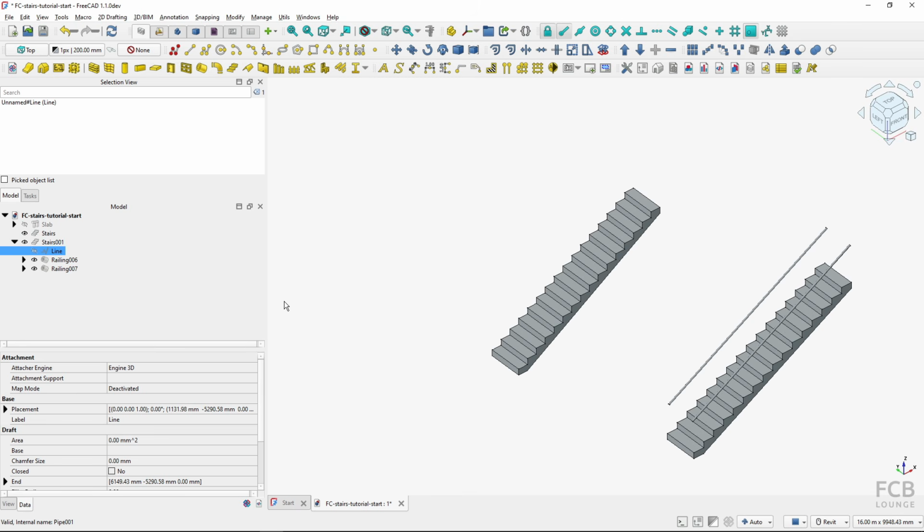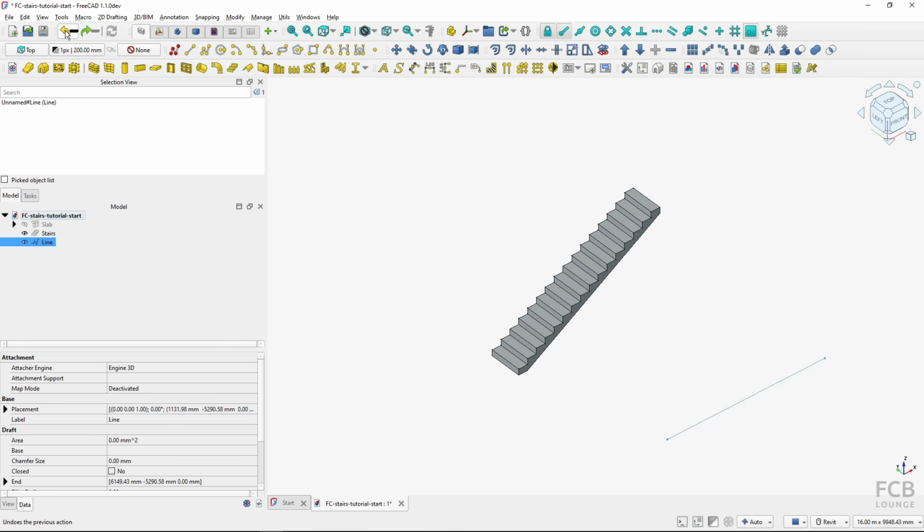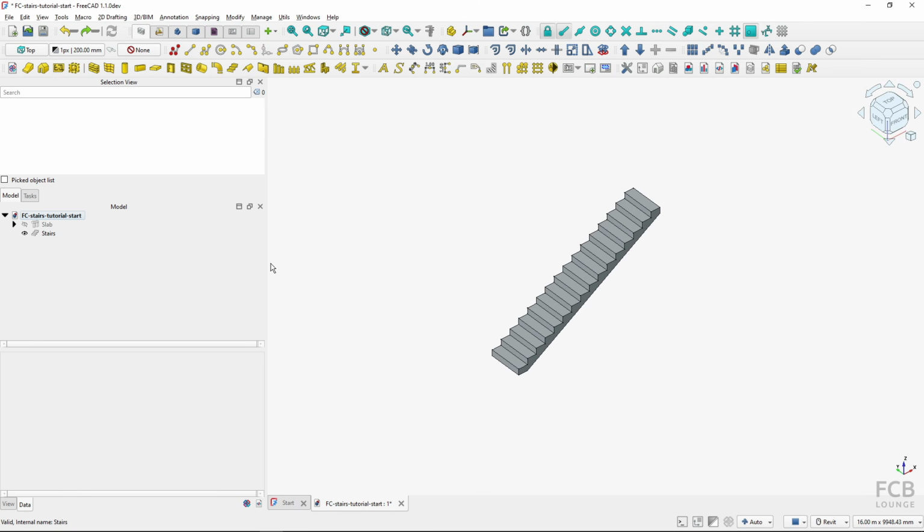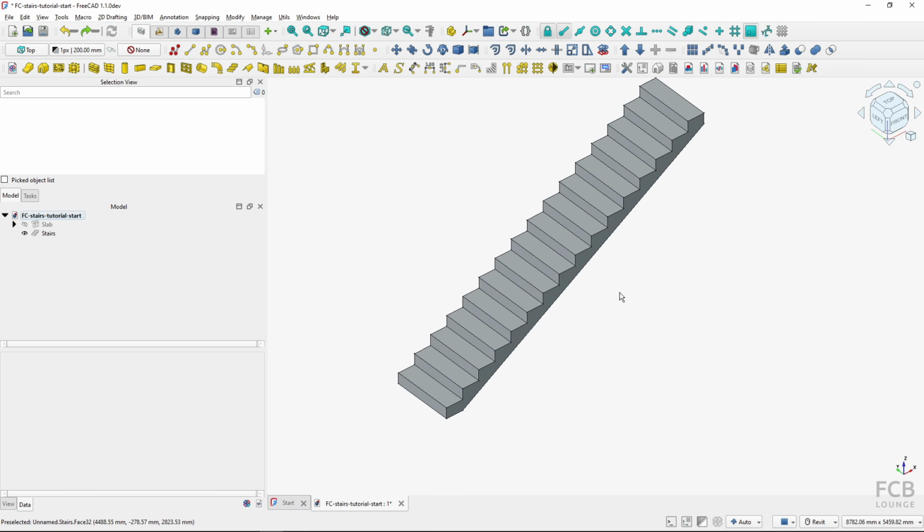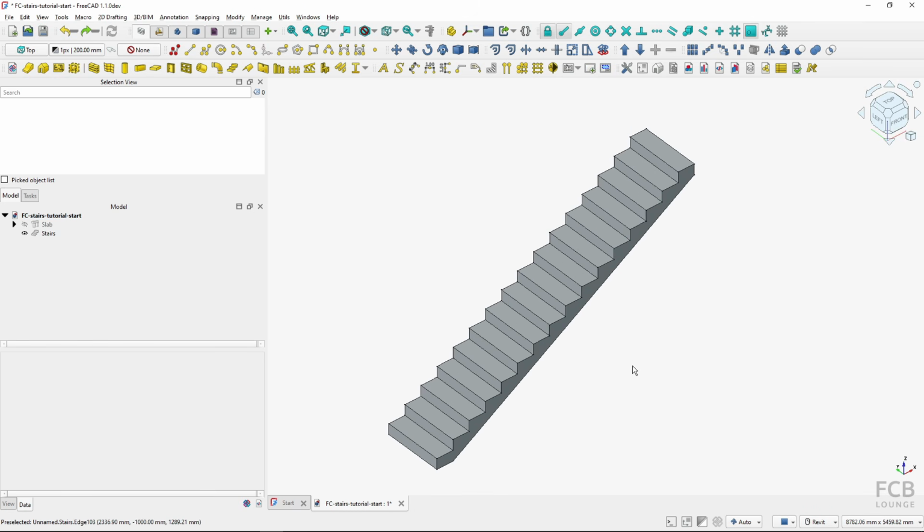Mostly because we are now concentrating on the stair structure, we will work with the baseless stairs. We will work more with based stairs in the second tutorial where we would need more complicated stair shapes. So I will take a step back, so I will delete also the line. So now I have only this stair object here.